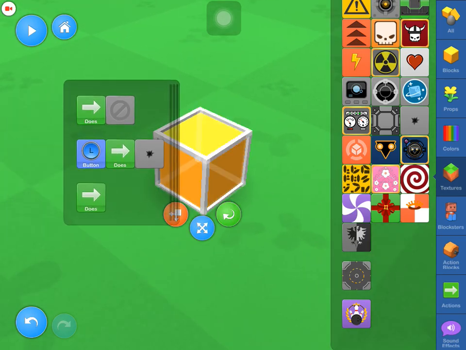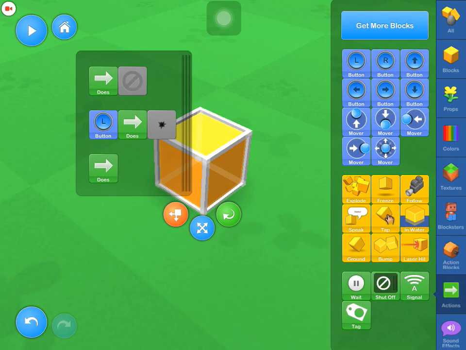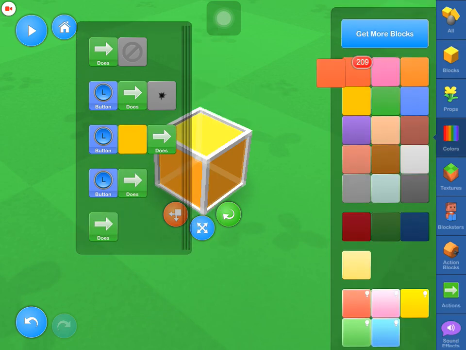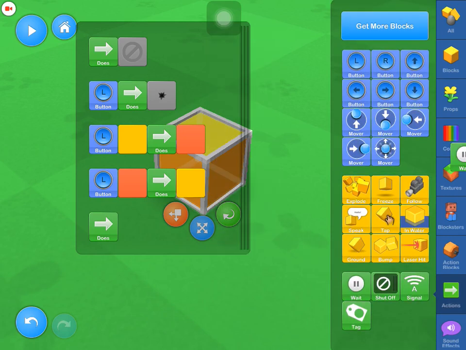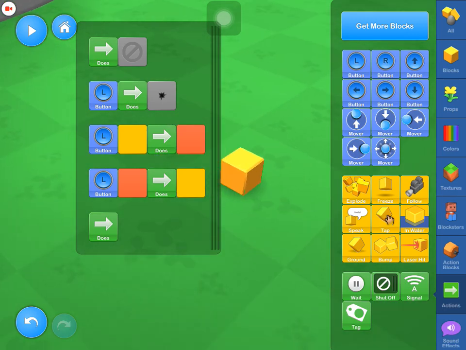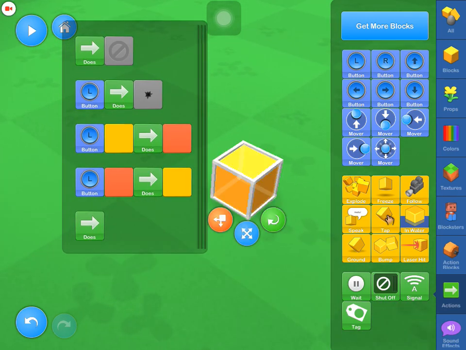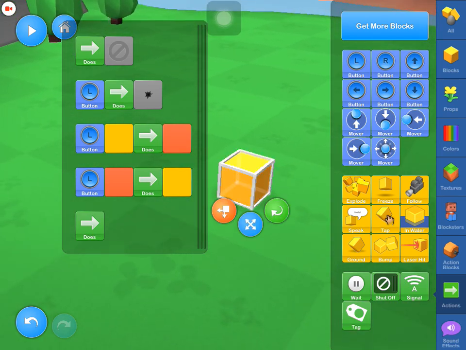When you press L and it's yellow or red, it will turn into red or yellow, just like that. We don't have to use the wait function, because it will wait until we release the button to make sure it will turn into the other color after.